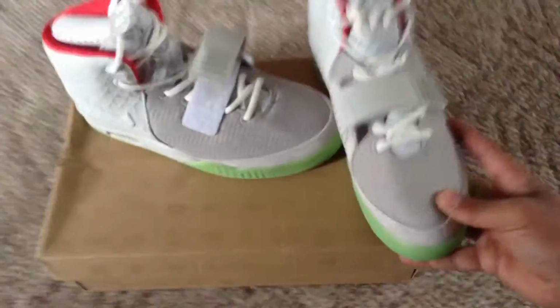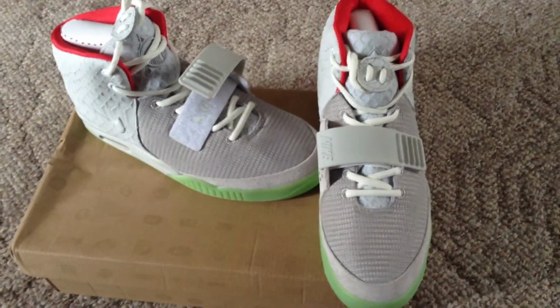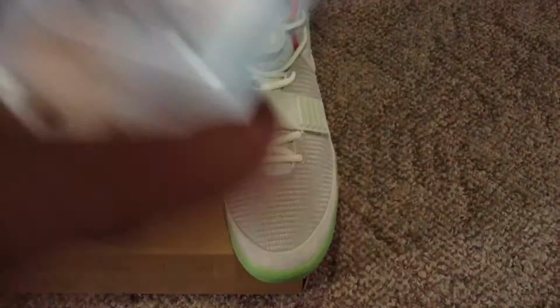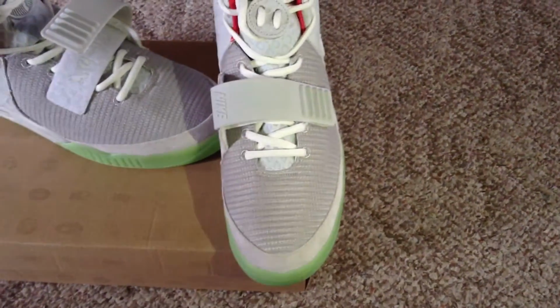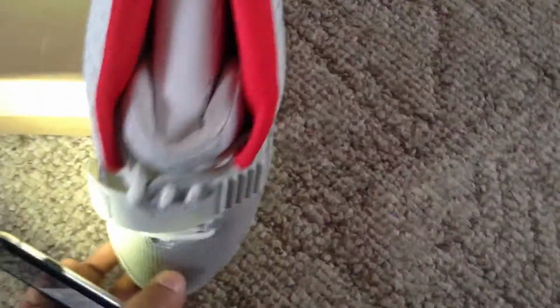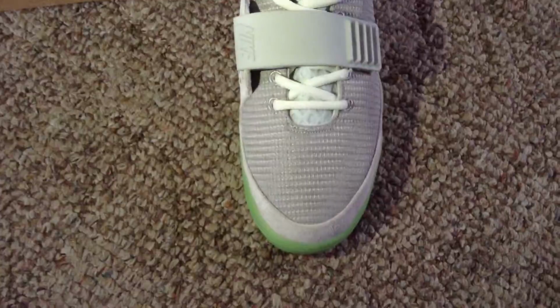What else? The 3M, I've seen that fixed, so that also becomes another problem. But I also noticed that the 3M is not as bright, and I've noticed that when they show their 3M, there's like sparkles in the rubber. Hold on, trying to get the 3M here for you. I'm trying to use my phone to shine some light on them. And I can't even do it the right way. Bear with me.